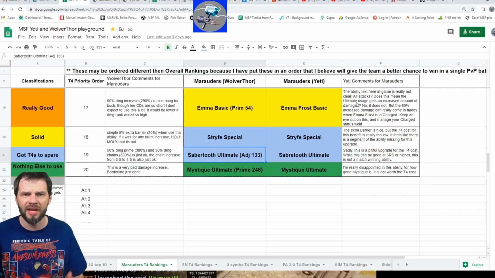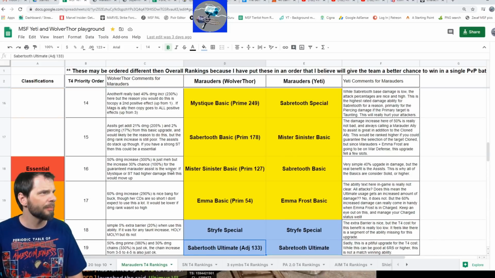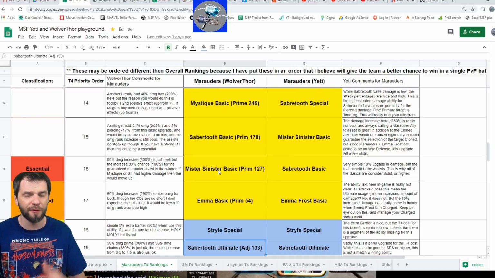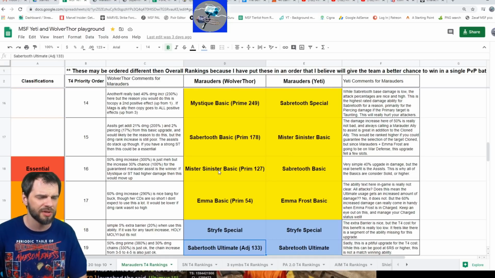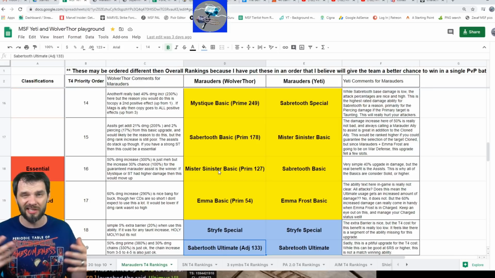Keep an eye out on this and manage your charge status well. Next up, we've got Mr. Sinister's Basic for myself, coming in at 16th, which is 127th ranked damage in the game. It's a 50% increase, which I say is just meh.